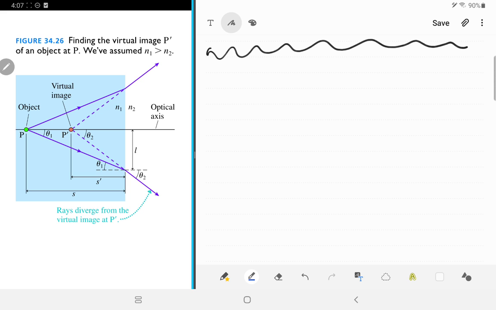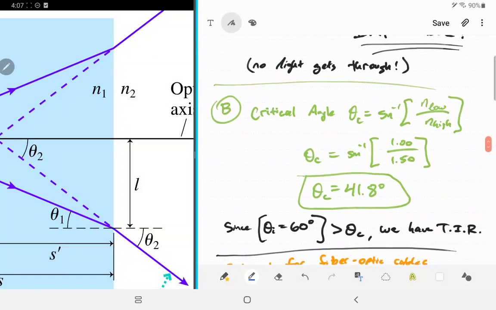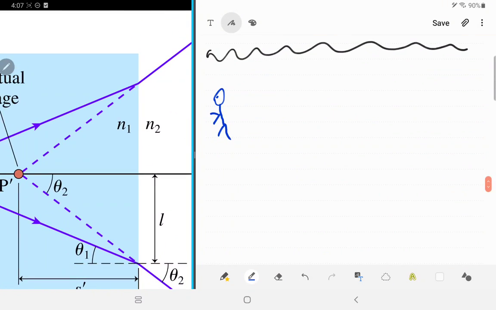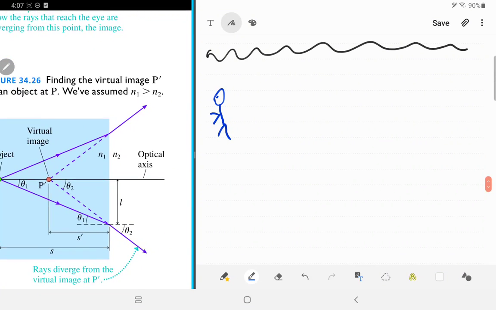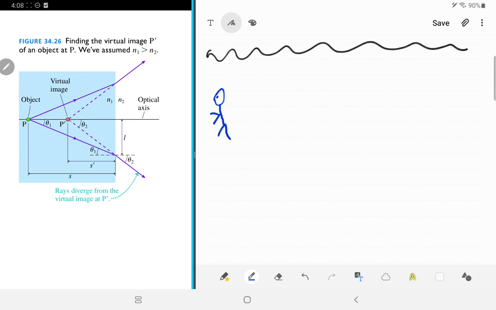Now, if you're a person over here on this side, so I'm imagining looking at my object from the air, I can't write on this, by the way, so I'm writing it over here. If I look at these light rays, these solid blue lines that emerged, they look like they came from this point P prime. So notice how your book traces back. These dotted lines right there are traced back to a point P prime. So you see an image. The object is far away from the interface, but you see an image closer to the interface.